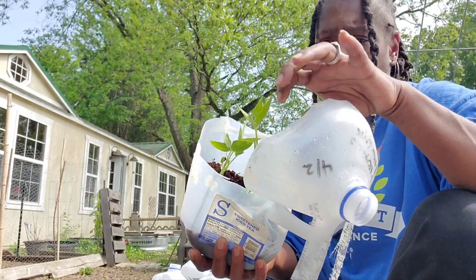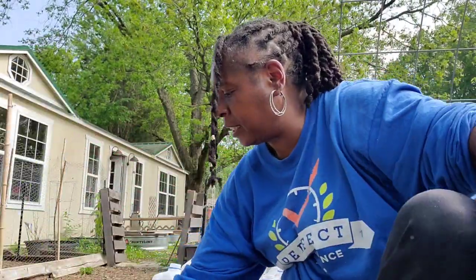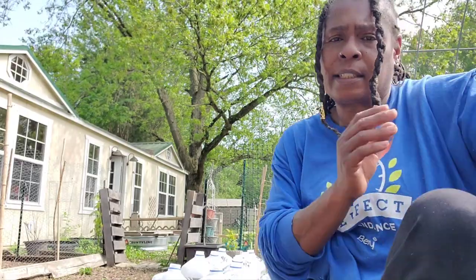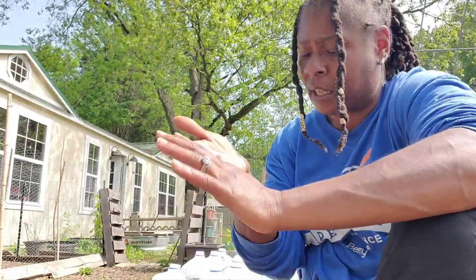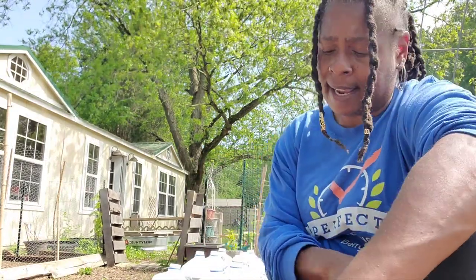Okay, so if you are wanting to put something in, start saving y'all some jugs. It don't matter what kind. I like the milk jugs, the tea jugs that I use. I save those up, and I do my winter sowing. And it's fast, it's effective. You don't have to babysit. Okay? So, it's time now to put everything in the ground, and I'm very happy that I am. Okay? Now on to the surprise.